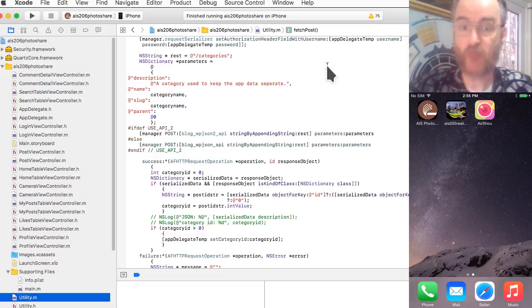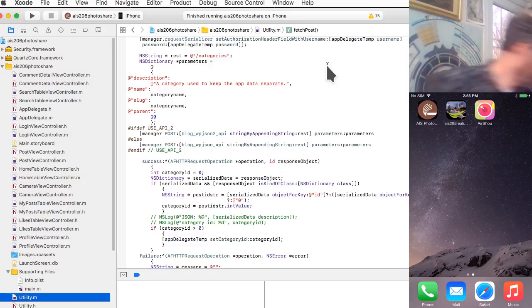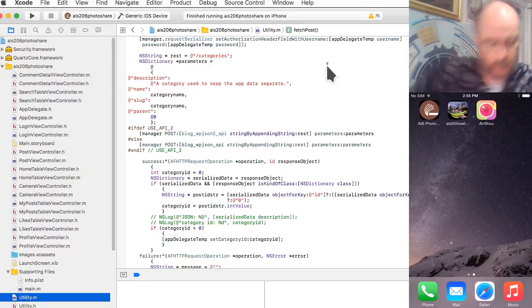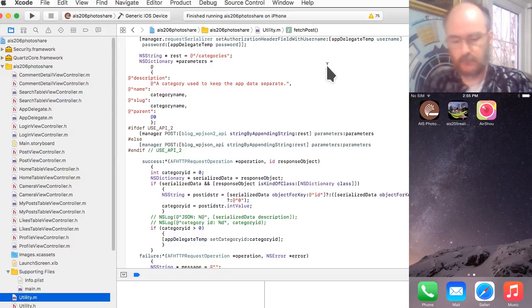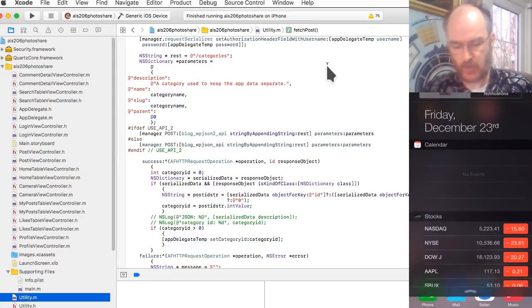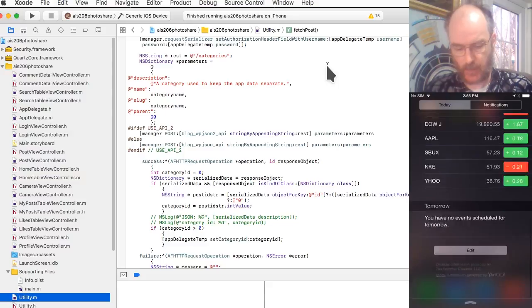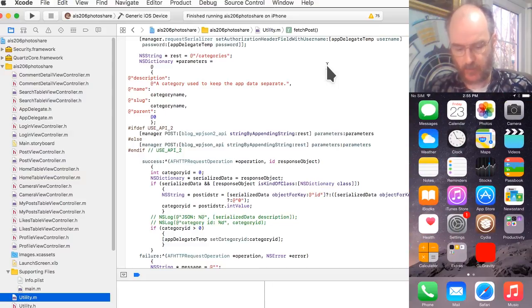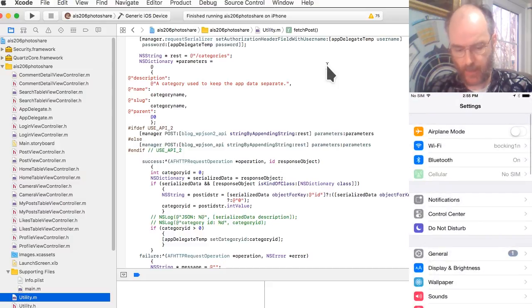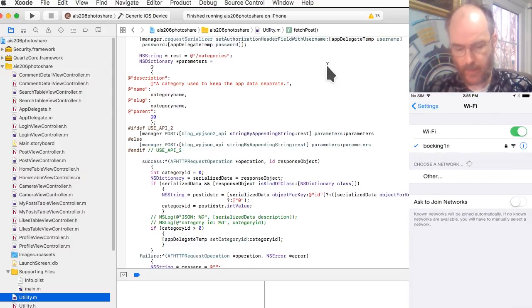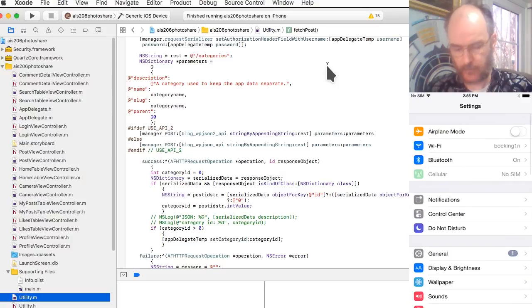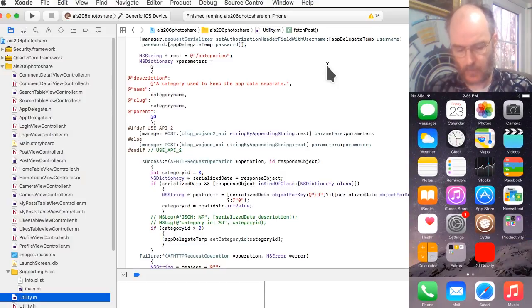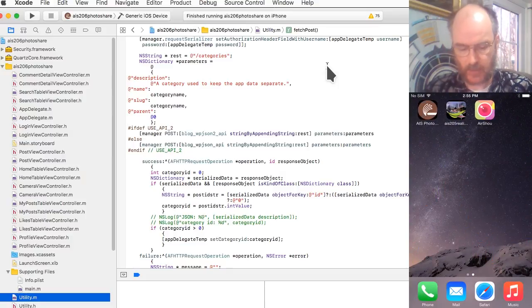Okay, let's just run it from the machine itself. I'm just going to make sure that I've got Wi-Fi on here. Yep. Okay, and let's run it.